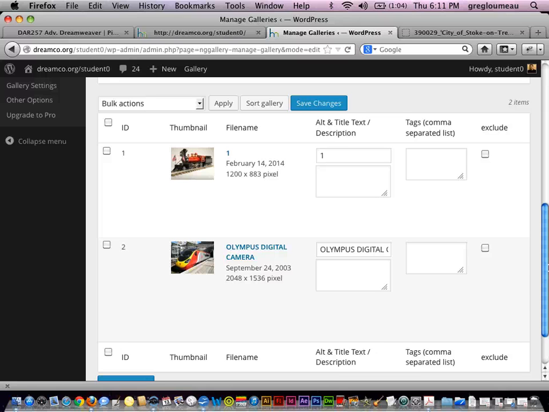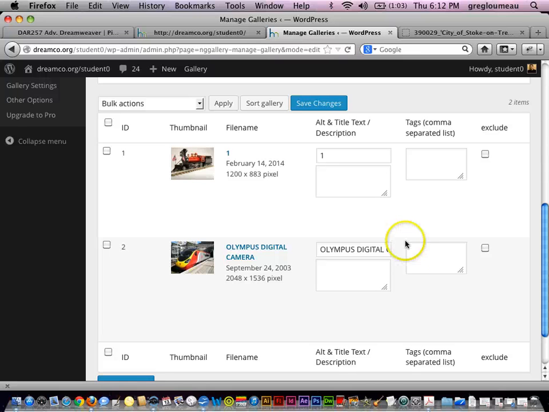You have a section here where you can give what's called a title text to the image, and where you can put a description that will come up with the image itself. You can also put in what are called tags, which are descriptive tags that can be used for search engine optimization. So for example, I could put trains, comma, locomotives, comma, choo-choos, right? And over here I could put big red train, and this is a picture of a big red train from the famous Lionel Christmas set. If you want, feel free to put in some names and text, whatever you like. When you're done, hit the Save Changes button up there.